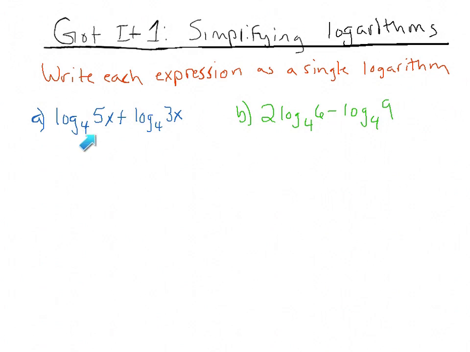Okay, so you notice that we have two logarithms in each expression again, so we want to simplify it down. So we're also going to use the properties of logarithms again, just those same three. So this one is addition, so that one has to be the product property. So that means with the same base, so log base 4, we can take that to the log base 4, and then we're going to just simply multiply the two terms. So 5x times 3x.